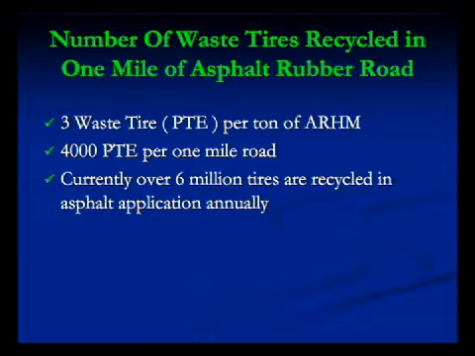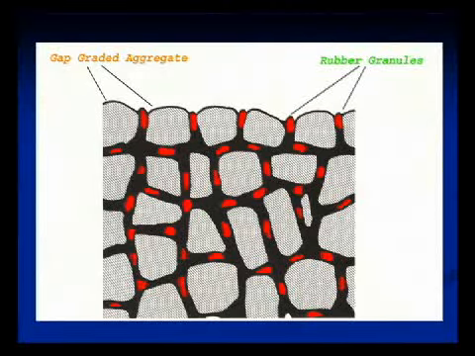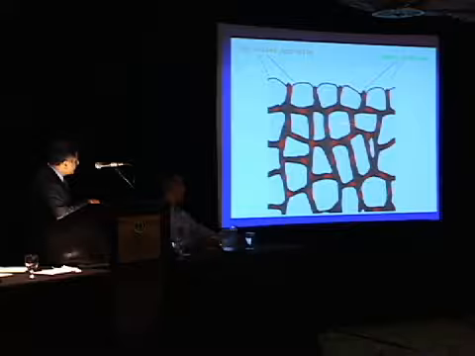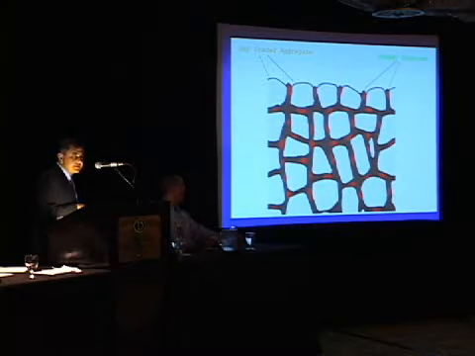This is getting a little bit technical, and I think it could even belong to another room, but I think we as rubber producers need to understand why the gradation is important. This is a cross-section of the asphalt pavement. This is your aggregate, this is asphalt binder, and this is your rubber chip, the crumb rubber. The 75% scrap rubber we talked about works as an elastic aggregate. It works between two aggregates as elastic. That's why we have good elasticity in asphalt rubber pavement.